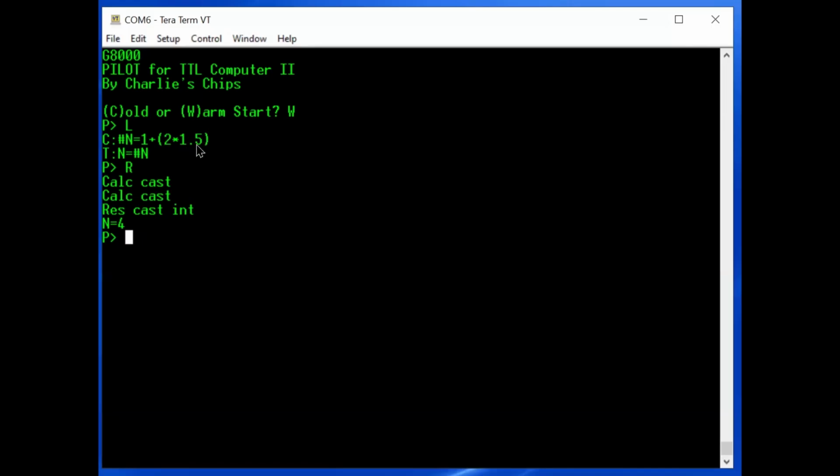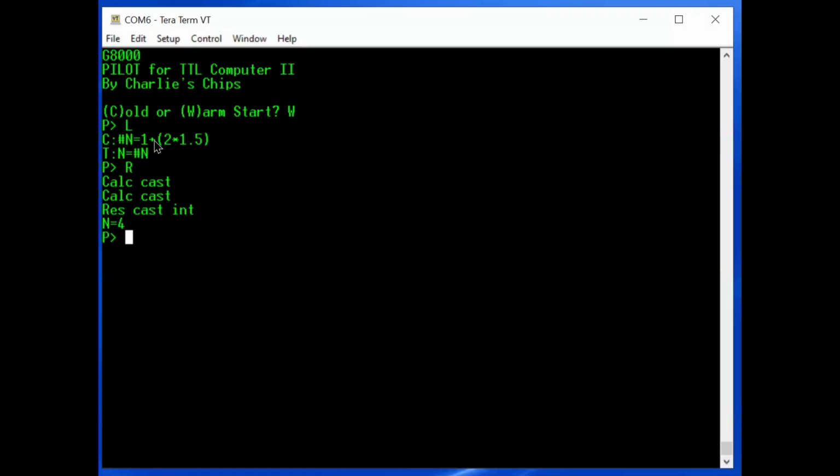So the result is a fixed point 3. It's returning the fixed point 3 to add it to the 1. But the 1 is an integer, and it knows it's trying to add it to the fixed point 3. So that's our next type conversion. It says calc cast. It has to convert the 1 from an integer 1 to a fixed point 1. That's what the calc cast is doing here. So the result is a fixed point 4.